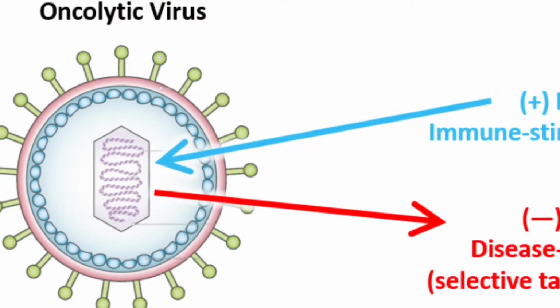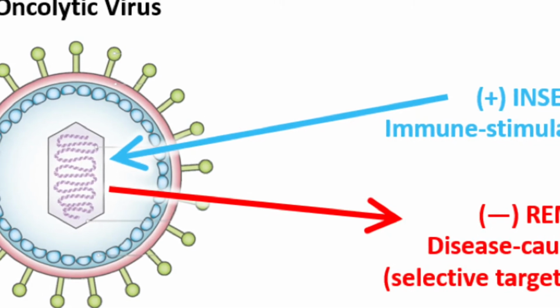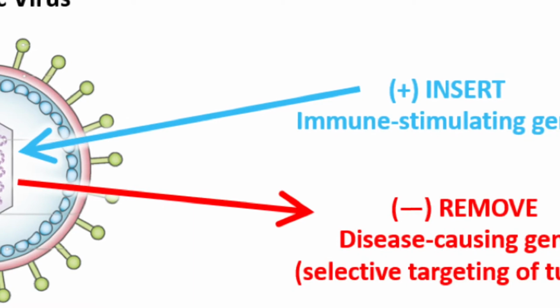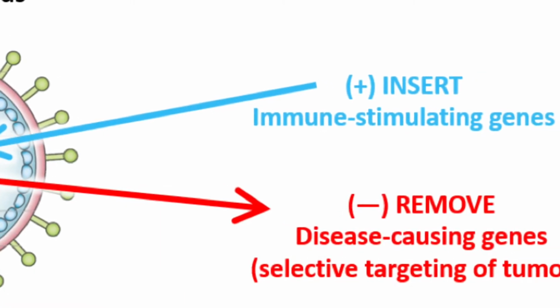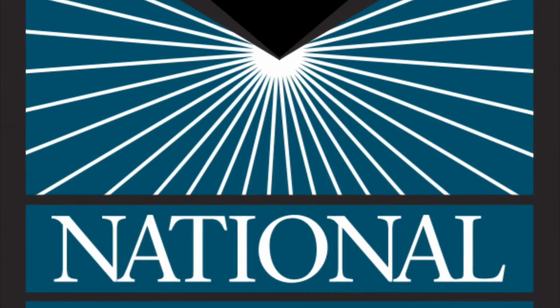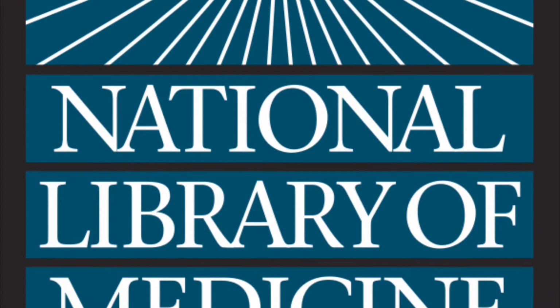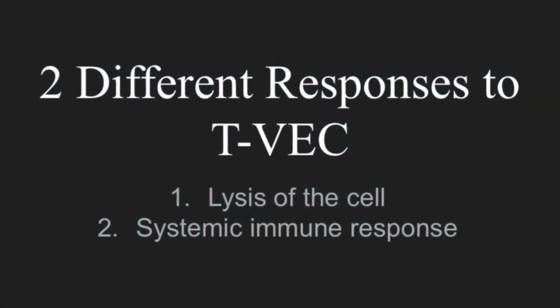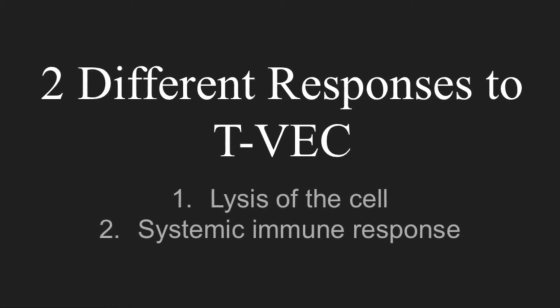Okay, so we talked to you about how there is an altered herpes virus called T-Vec that can be a new and emerging way to target melanoma. But how exactly does this work on a cellular level? Professors of medicine and oncology and hematology at the University of Alabama came together to conduct and publish research on T-Vec. Published on the U.S. National Library of Medicine, the professors discussed the biology of T-Vec.